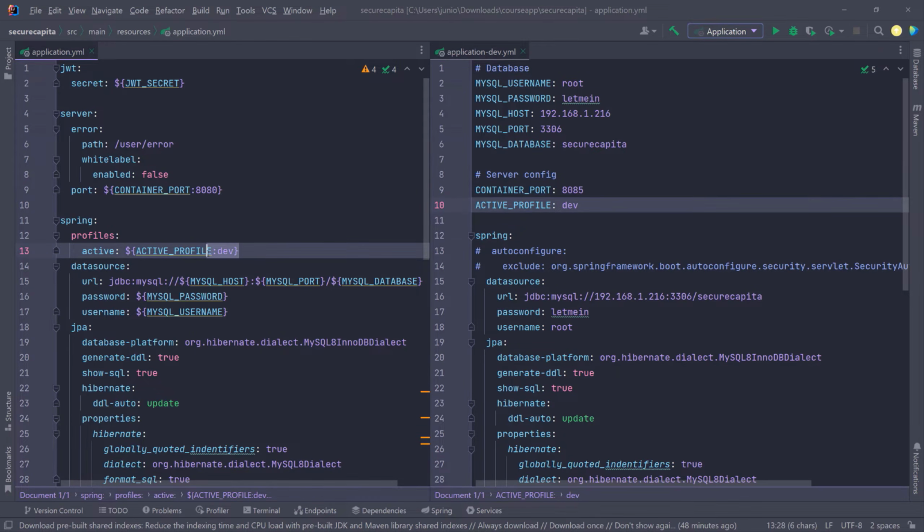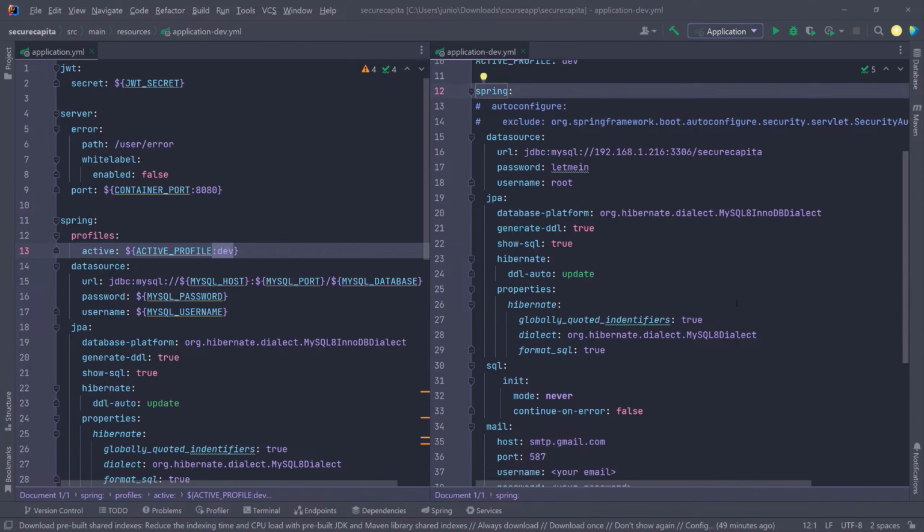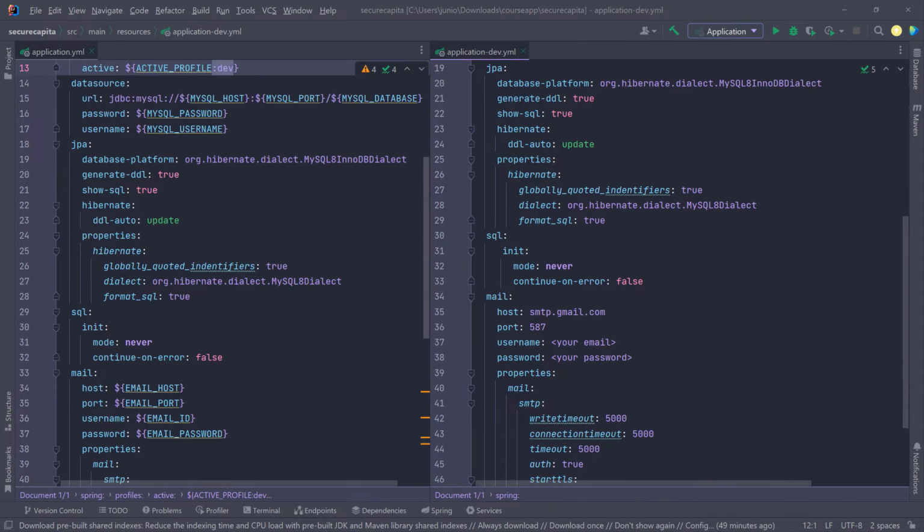We already say it's the default. As you can see here, we say the default is dev, but we're also passing in the value for this active profile. So even if we didn't have dev here, since we specify in the POM file that dev is going to be the active one, it's going to pick this properties file. And then I'm going to get rid of all of this because we don't need this anymore. It's already defined in here. As you can see, it's already defined.